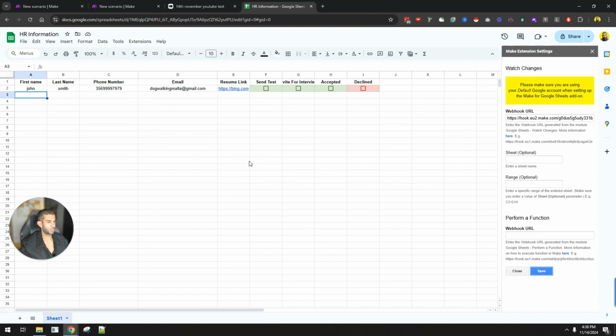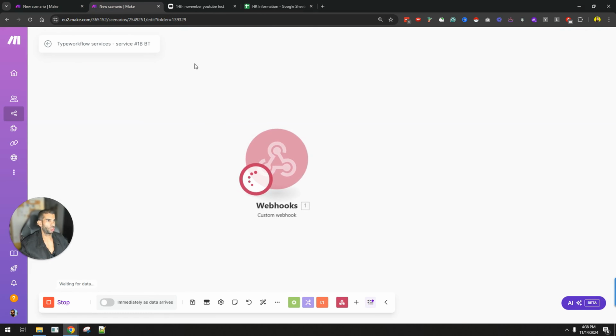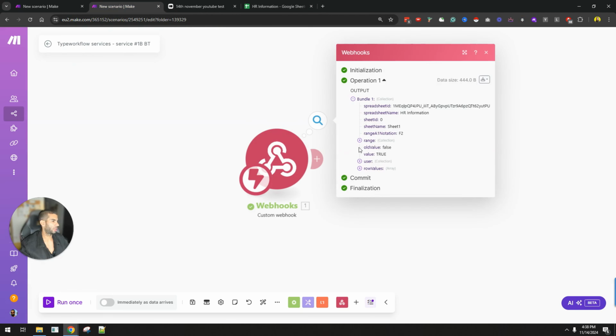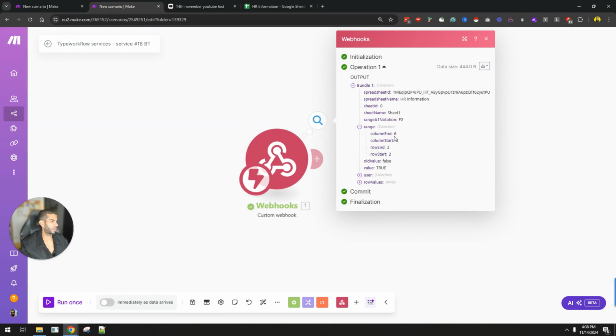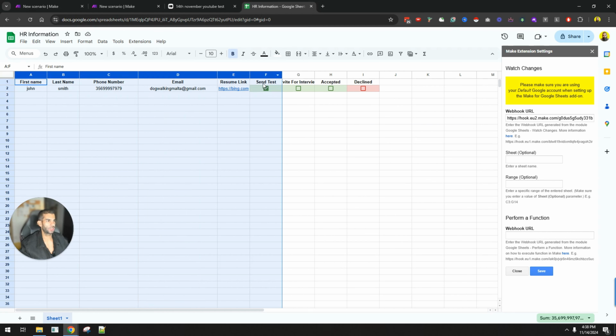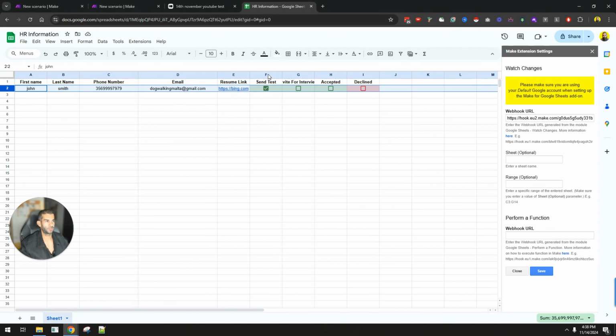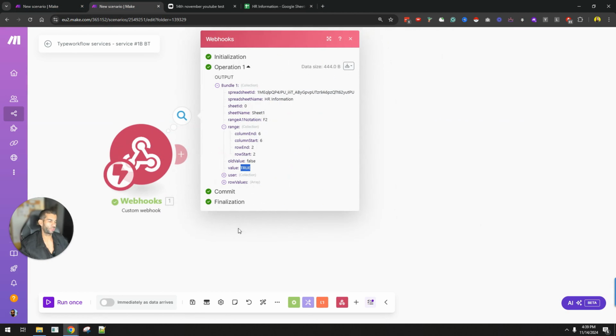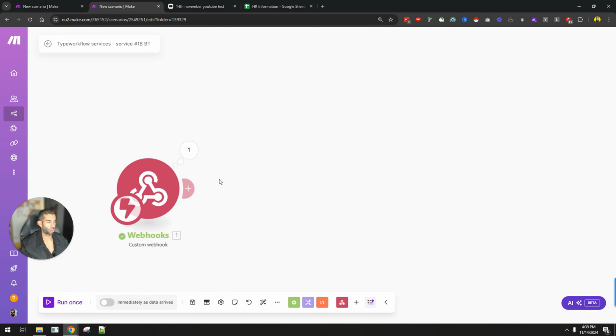So now essentially, once this saves, which tends to take a few seconds, each time something changes in your Google Sheet, you get some information. I made one change there, and in a second, I will get information about that change. It's telling me that it happened in column 6, row 2. So column 6, 1, 2, 3, 4, 5, 6, and row is 2. So I know that if column 6 is F and row 2 is 2, so into F2, something changed. And I also know that the value is now true. So based on that information, I can route the whole process.